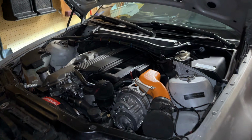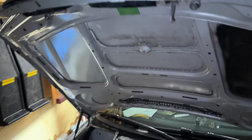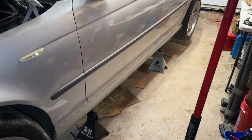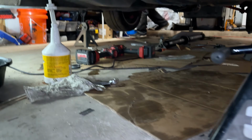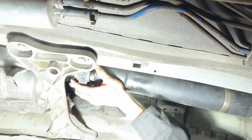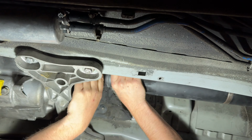All right, guys, under the hood is done. We got the bumper on. It's looking beautiful. Headlights in. Yep, headlights in. We got the kidney grills. So now, all we got left is drive shaft and exhaust. These are Marshall's favorite parts, so it's gonna be a fun night. Let's get it. That's in. Yeah, it's in.